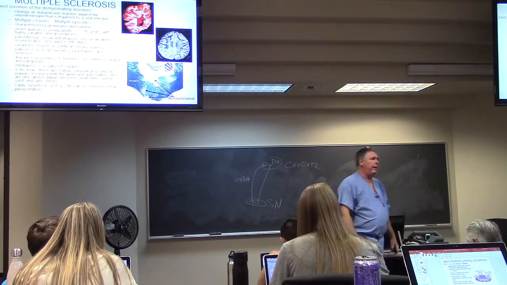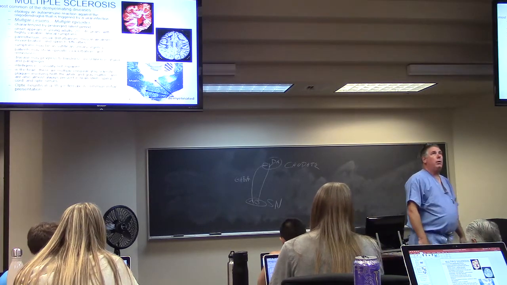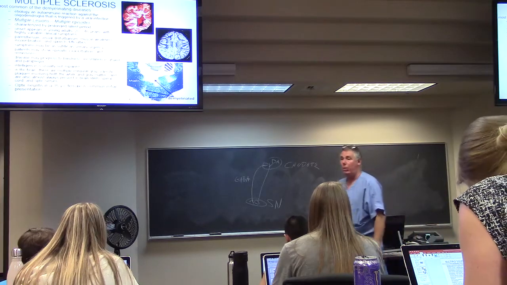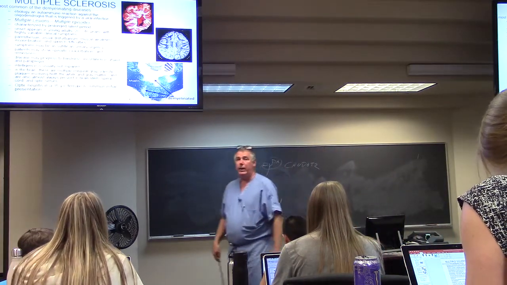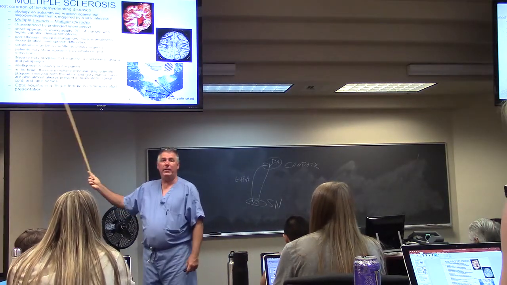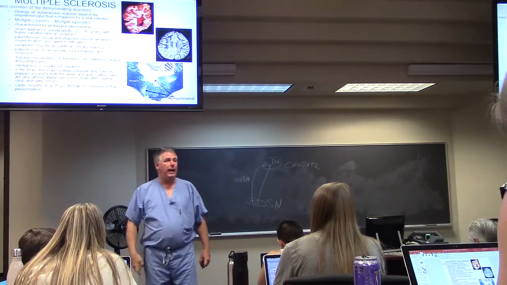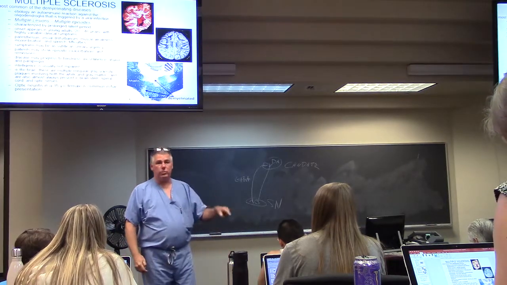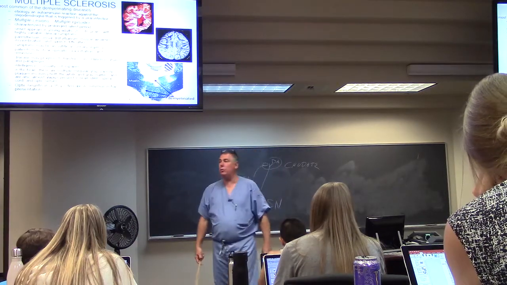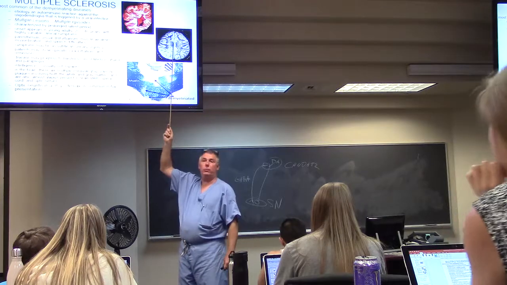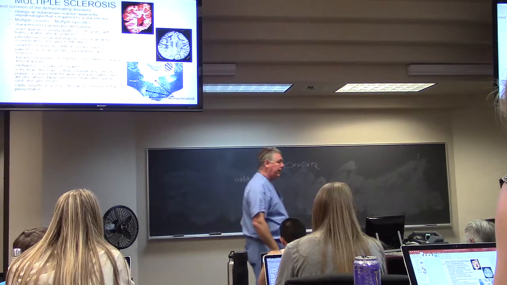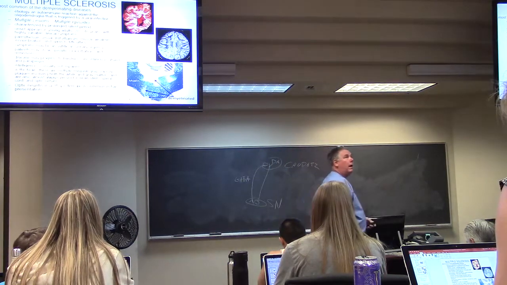The most common demyelinating disease, though, is multiple sclerosis. Multiple sclerosis is mostly in young adults, 20 to 40 years, mostly young women. A young woman, 30 years old, presenting with pain in the eye, blurred vision, and on MRI she has optic neuritis, has multiple sclerosis until you prove otherwise. The telltale sign of multiple sclerosis are plaques in the central nervous system, in the brain, that you can see on imaging. That's the diagnostic feature right there.